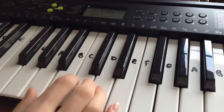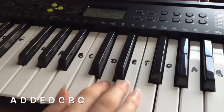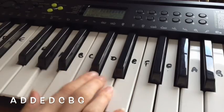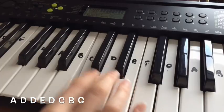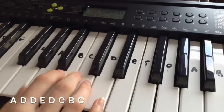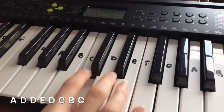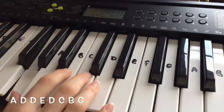The second line goes. So that was A, D, D, E, D, C, B, G. A, D, D, E, D, C, B, G.